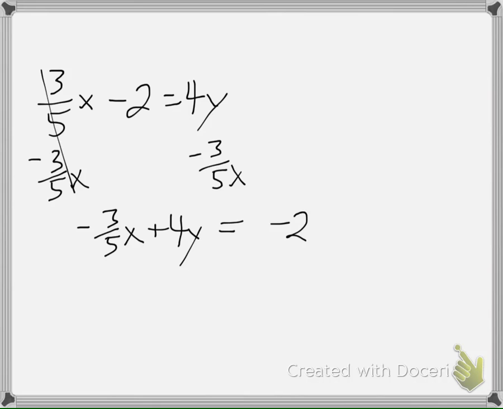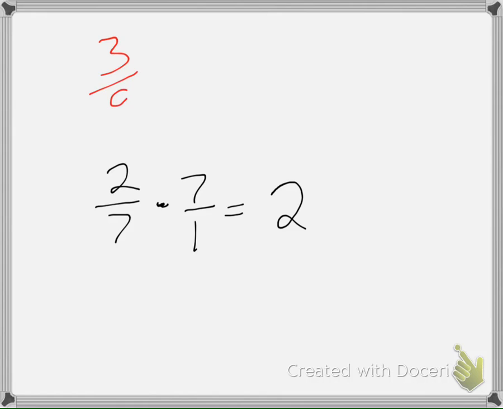Now, is this in standard form? No. Obviously not, because we have not only a negative but a fraction. So, what's the easiest way to get rid of a fraction? Does anyone know? There's a really simple way to get rid of that fraction. Matt? Multiply it by its denominator. Exactly. Multiply it by its denominator.